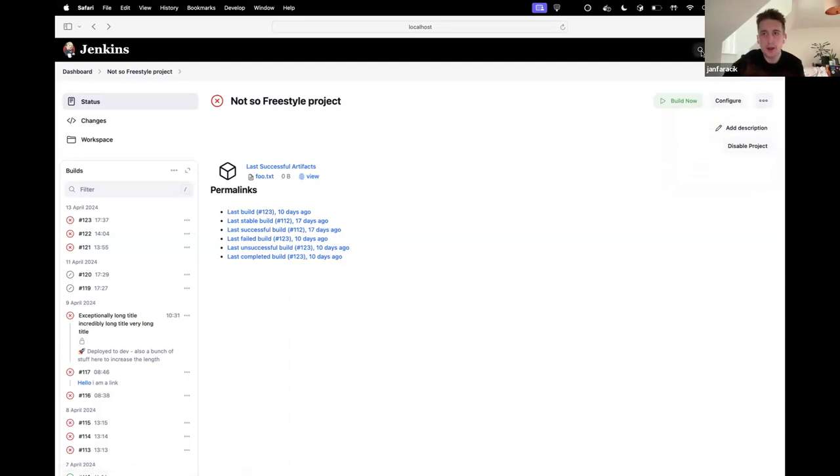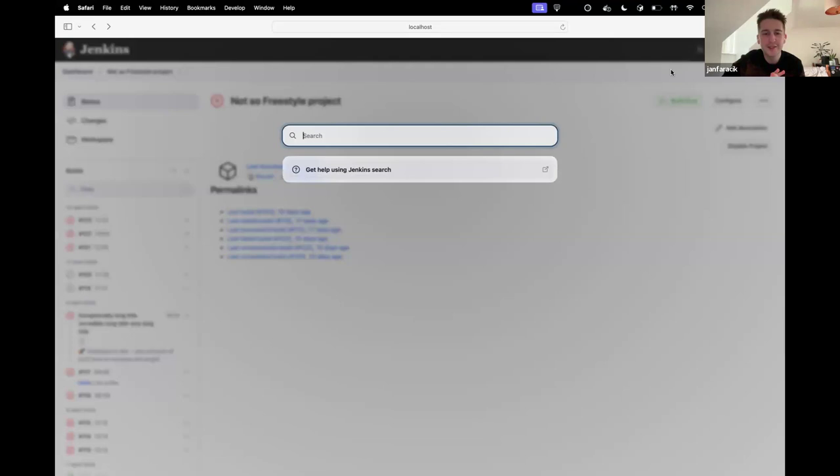Then there's the command palette, which has been in review for just over a year, which is entirely my fault. It's a new search UI, and hopefully a new way of making search more powerful and useful in Jenkins. Currently it's very bare bones, but once this is in, we can iterate on it and make search more useful.